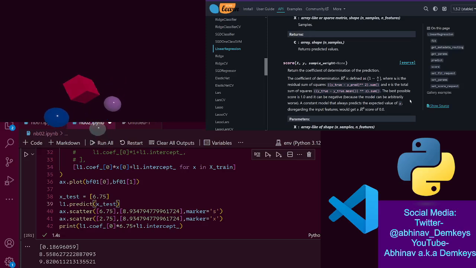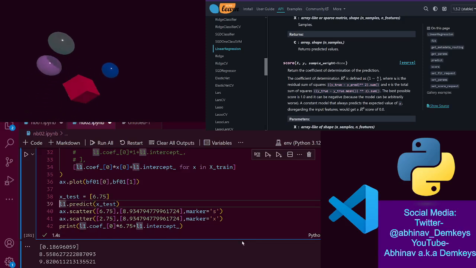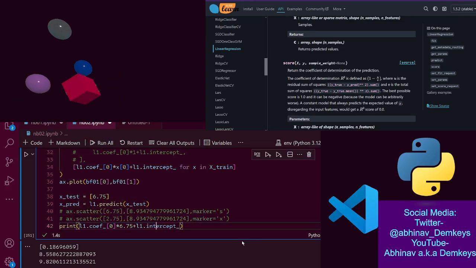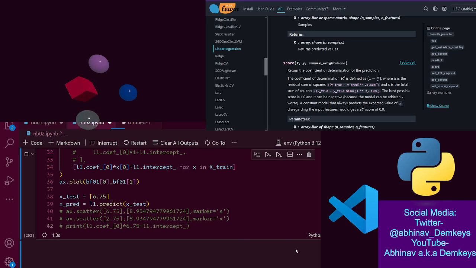You know what? Let's try this. Let's try passing... let's say x prediction equals this. Let's not plot these.